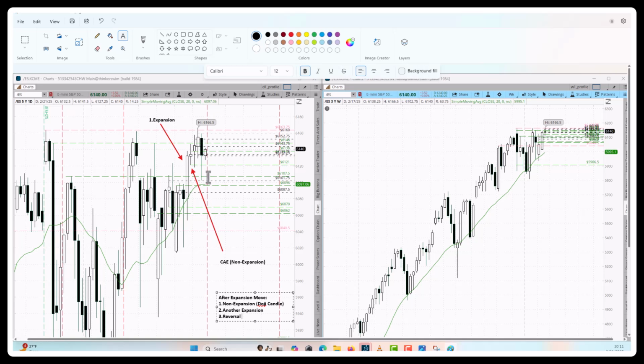But for this week, we have the first. For this week, it falls into this scenario, which is after an expansion move last Friday, right? Expansion move. Then it started on Monday. Monday we see a non-expansion move, because Monday is only, let's put a note right here, basically a half day because of Presidents' Day. It's a half day right there.